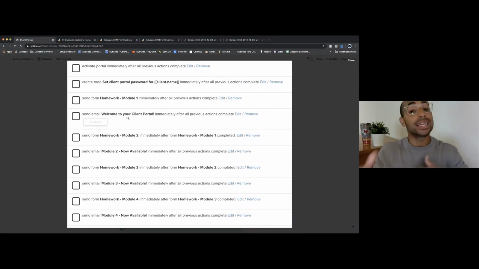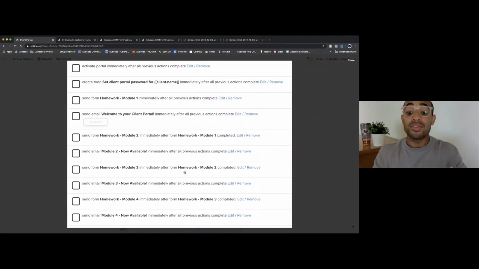Now, in the background, I get excited about this stuff. In the background, what I have set up here is after they finish their module 1, so after they get that module completed, I have module 2 getting uploaded into the client portal. So they fill out that first module, the workflow can see that, and once it's done, I have this going into the portal. So it's applying that to the client portal. Once it's done that, I have an email going out after saying module 2 is now available. So now in the background, the workflow is doing all of this automatically. I'm not touching this at this point.